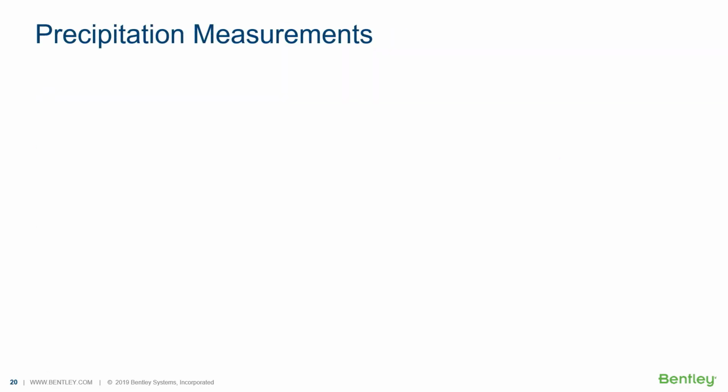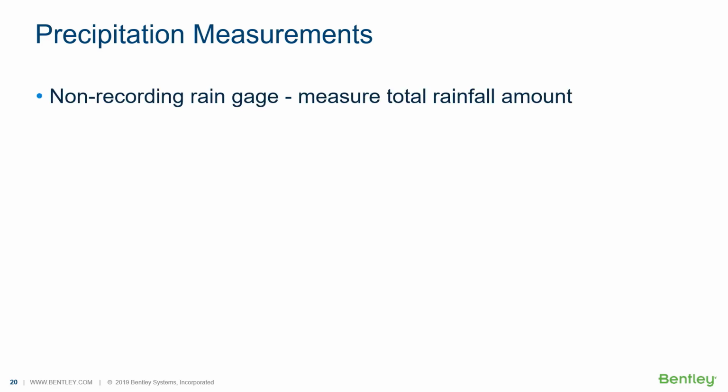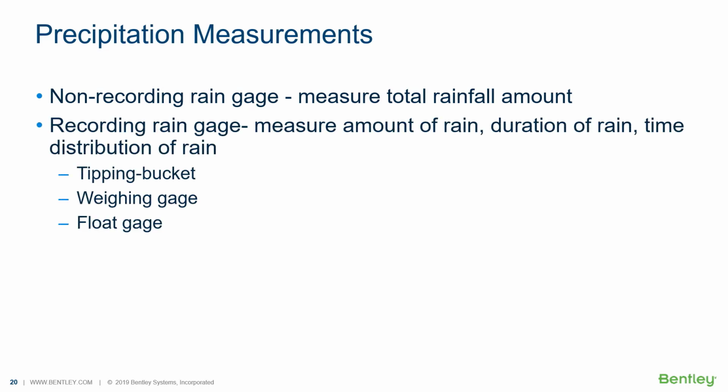Okay, the next kind of data you need is precipitation data, because you can't do much with the model without knowing the wet weather flow. So you can always have somebody go out during a rainfall event every 10 minutes and read the gauge, but that's not a lot of fun. So you usually use some kind of recording gauge, and there are a lot of different technologies out there, which we're not going to get into the details of. And nowadays, we're also getting some really good data from radar, and you can get that kind of data fairly readily, which is a big plus.